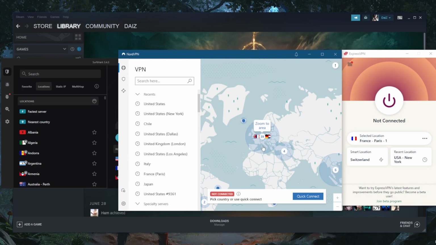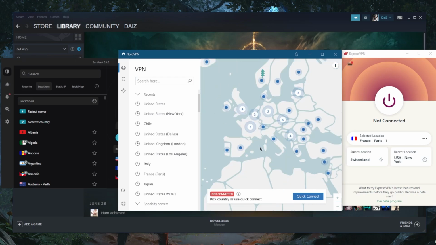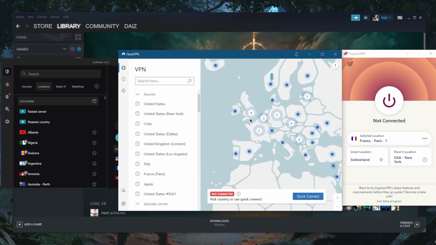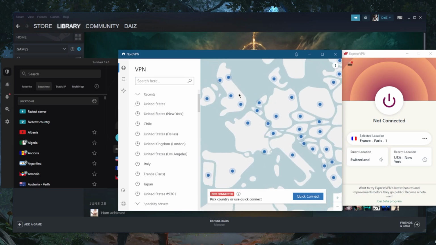So let's say with Elden Ring, I just have to find out where the Elden Ring server is. But let's say the Elden Ring server is in the UK, in London. And let's say I live again in Italy. There's going to be some kind of delay between London and Italy. Typically a VPN will actually increase your ping. It's not going to really make it better. But if you connect to the VPN server that's closest to the game server itself, you're actually going to have better ping. That's the secret with VPNs and gaming.